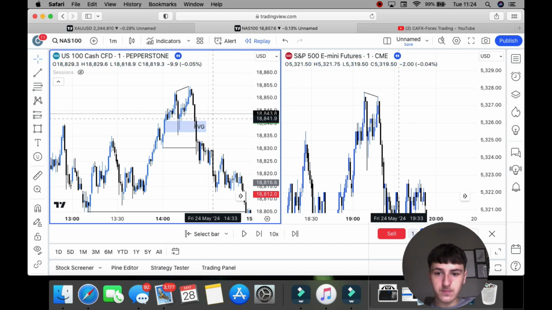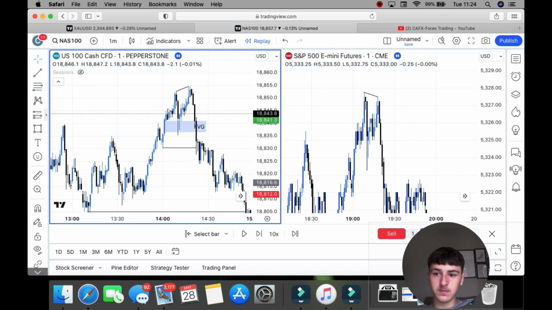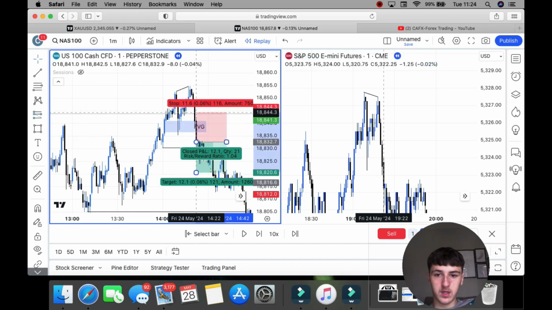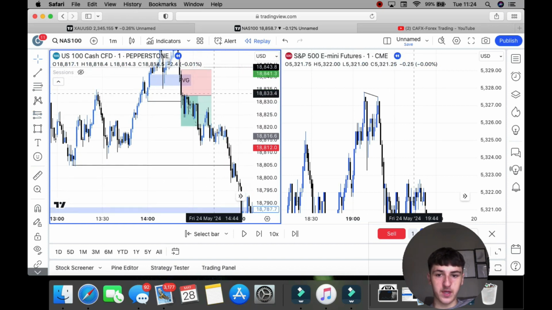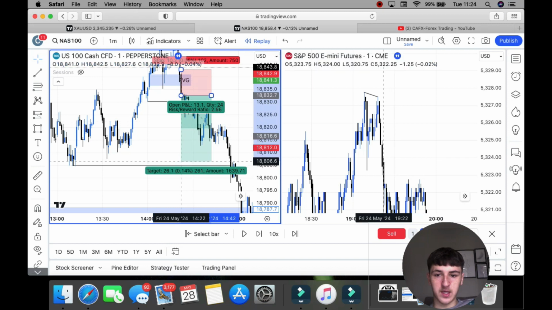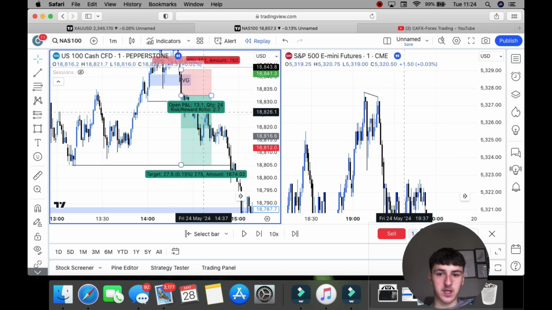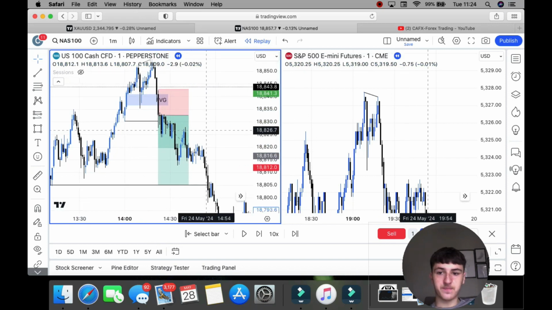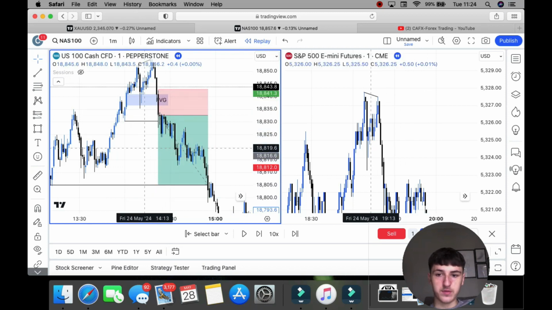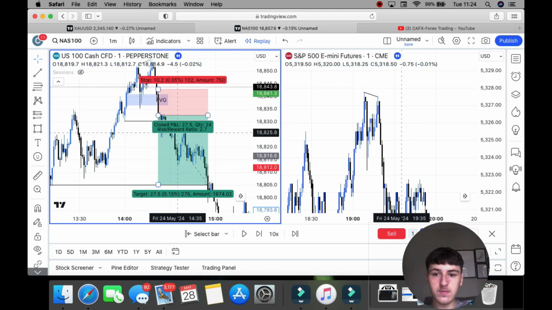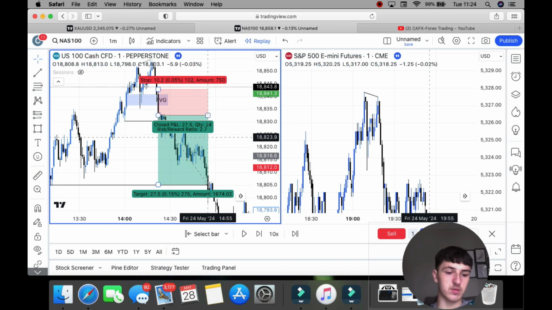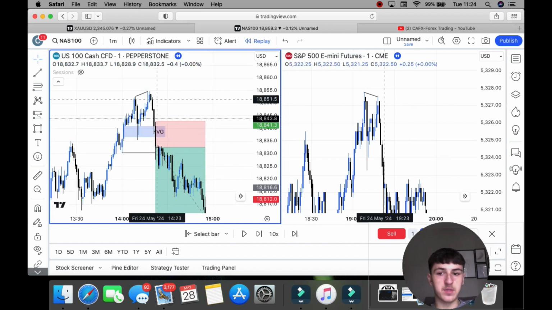So obviously we get the inversion. So now I'm entering a short position on the candle close below. My stop loss is going to be above the candle, and then my full TP is going to be the sell side liquidity resting in the market. And as you can see, we got a full TP hit. 2.7 risk to reward ratio, and again, this all stems from a bearish SMT or a bullish SMT.